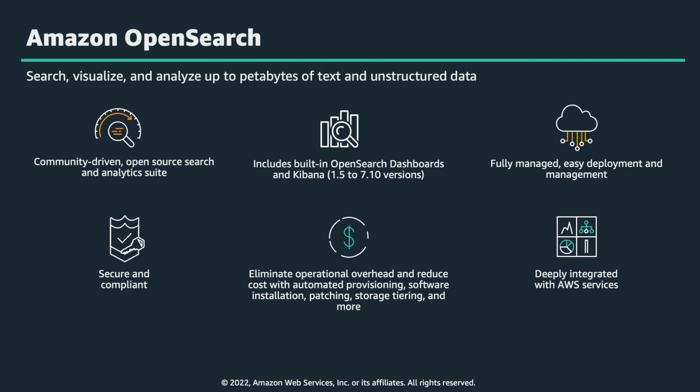So talking about some of the benefits of using Amazon OpenSearch, or the features, the first one is it's community driven and open source. So you can run OpenSearch on your own by downloading the open source version and running it on your own instances. And also, you could run it as a managed service on AWS through the Amazon OpenSearch Service. It's important to make a distinction between the two, the OpenSearch Service and the OpenSearch project, which is an open source project.